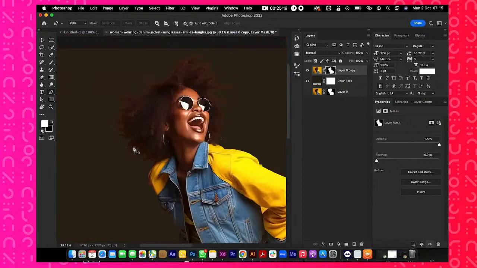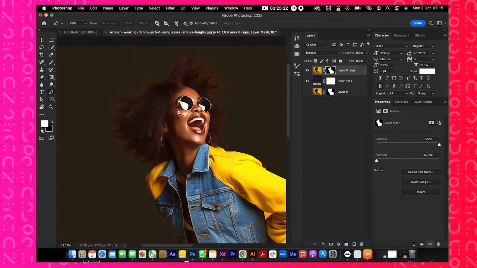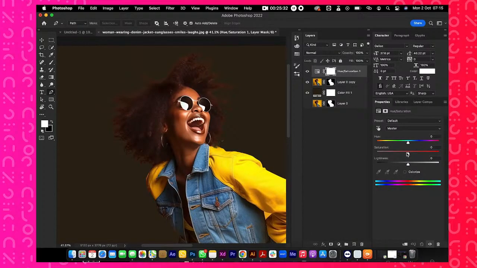And how do I do that? The best way I do this is to create a hue adjustment layer here and put it in colorize. So I put that in colorize, and make sure I clip it. And what does clip mean? Clip means you are clipping an element into another element, putting an element into another element. It's just like me putting a picture in a frame. The picture is clipped inside the frame.